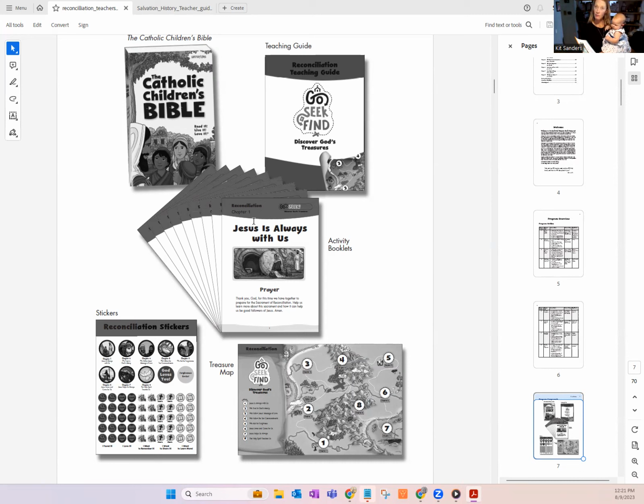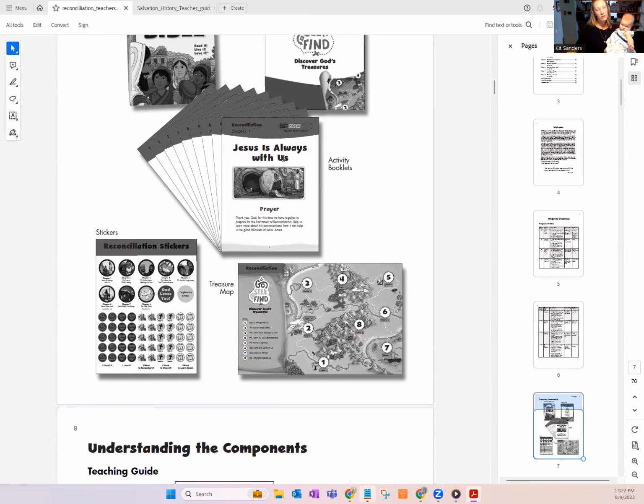When you're covering chapter 1, you would hand this out, and it will be referred to in the lesson plan, but it's activities that you can do in the classroom. And when you send the kiddos home, you send them home with this, because on the back there's information for their families to understand what they were taught. Again, this one was from our Eucharist unit, but it's identical at an eagle eye level to what you'll see in Reconciliation. So this lays out what you'll see in those folders that the children receive.